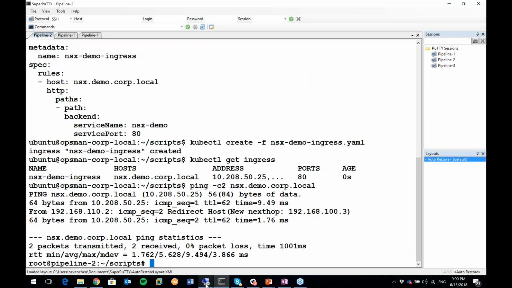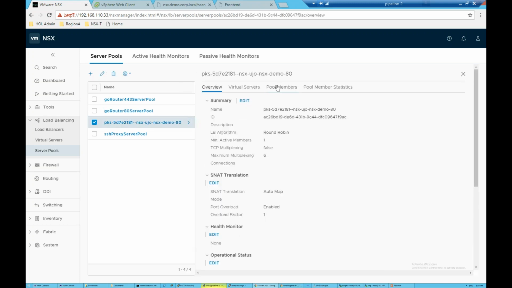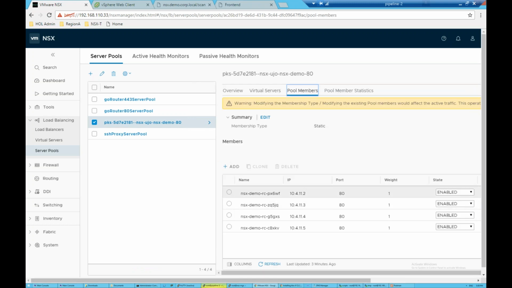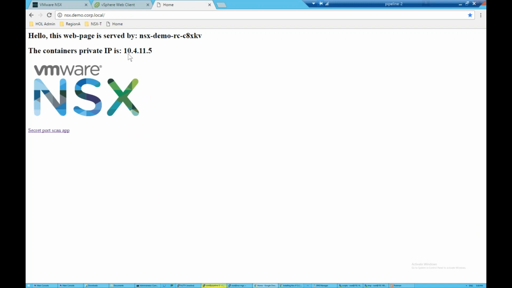So if I go back to NSX again to the operator view, and I look at my server pools and refresh, you can see that the new server pool got created, where it is here, and you can see that already there are 4 members within the pool that are my pods. So it automatically populates with the pods that are part of the service, so they're accessible. I'm going to go to my application here. I already have it in DNS, and this is my web front server. If I click through again, you can see that I'm attaching to different pods every time.